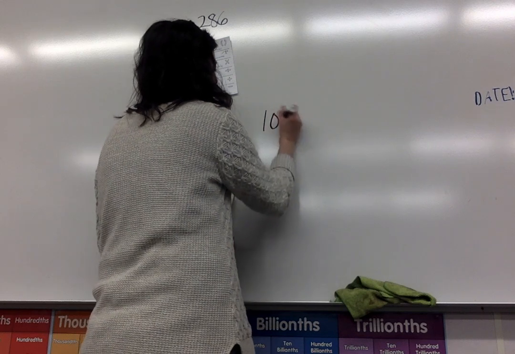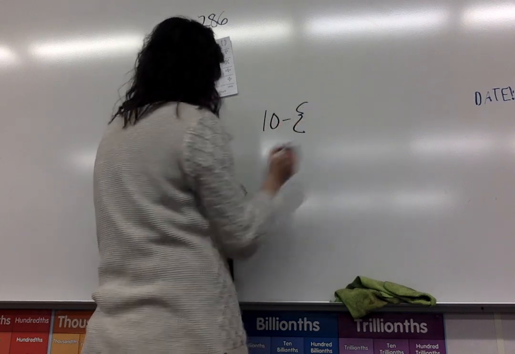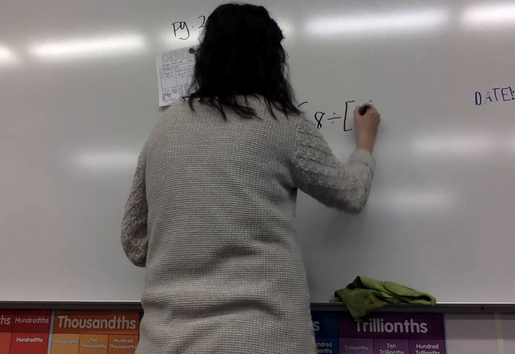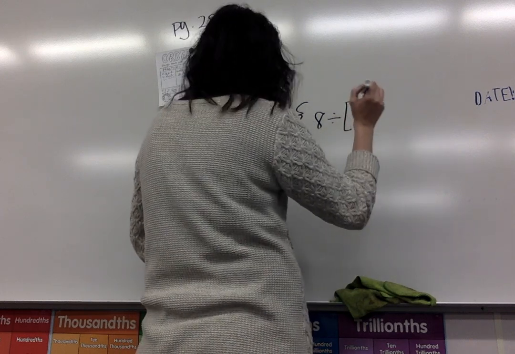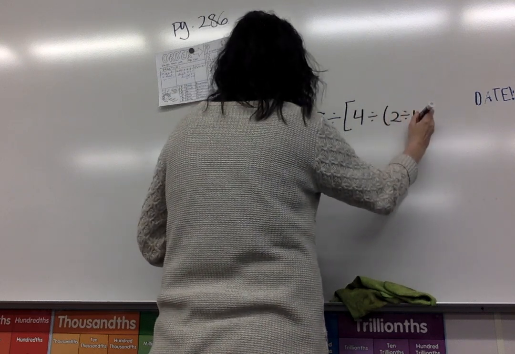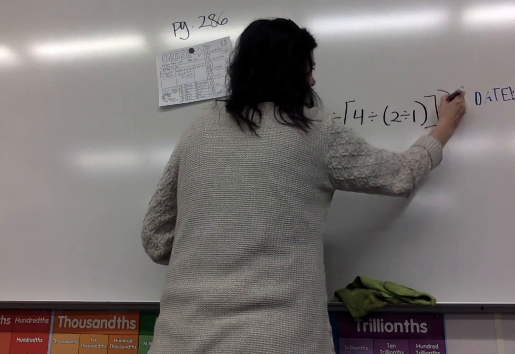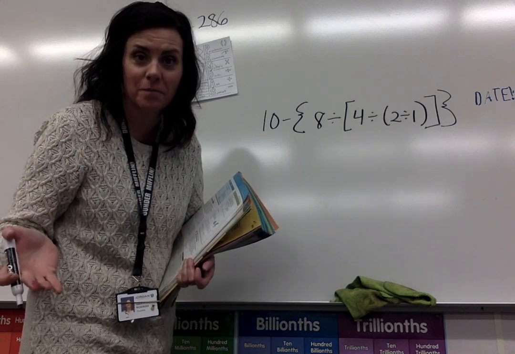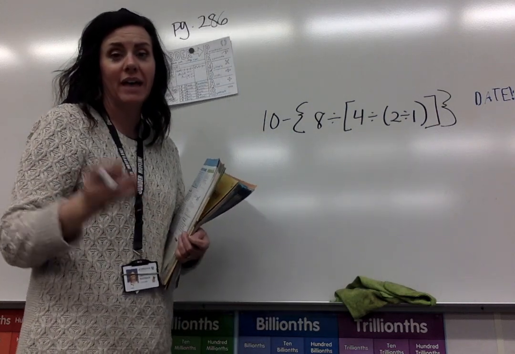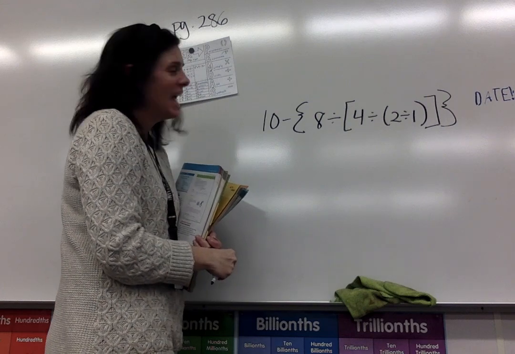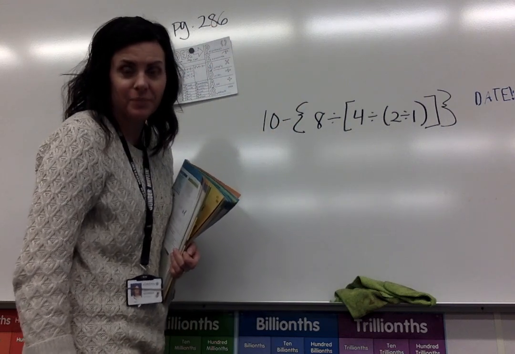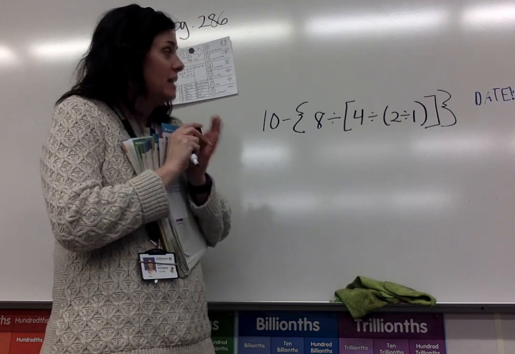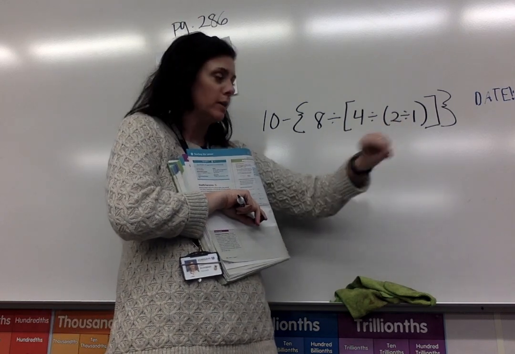Well, let's take a look. So we've got 10 minus, I hope I can write this, a funny parenthesis like that, 8 divided by, and then a bracket, 4 divided by, and then my parentheses, 2 divided by 1, and then all of the things. Can you see that okay? I have 3 different types of parentheses in there. Parentheses are the ones we use most often, but if we have more than that, it goes to brackets, and after that, it's this squiggly type of parenthesis. Remember, we want to solve from the most inside out, and the most inside is what's right in this parentheses right here.